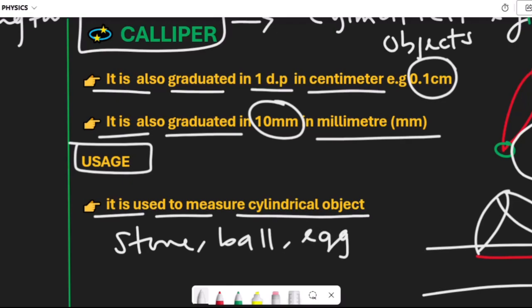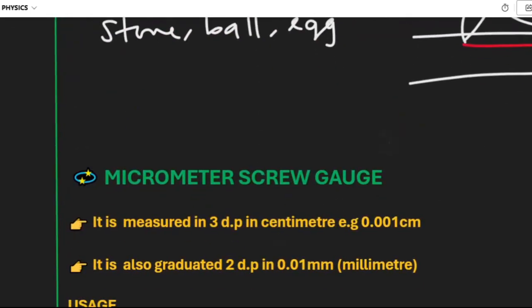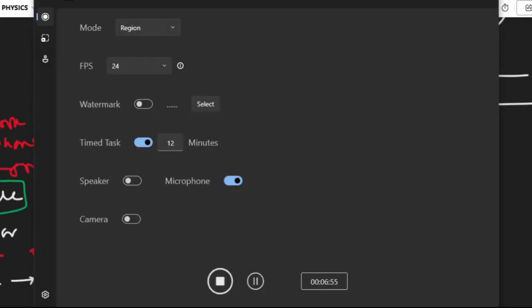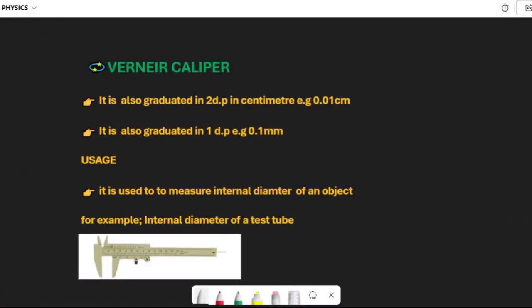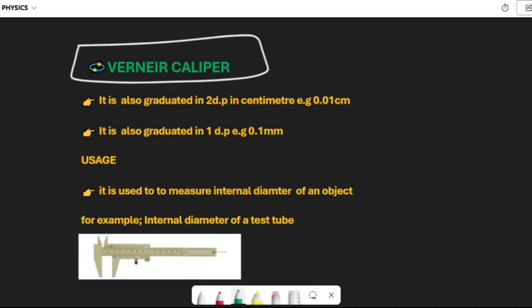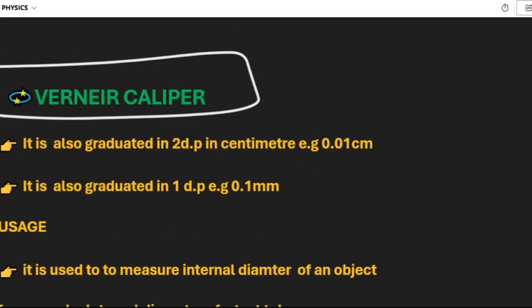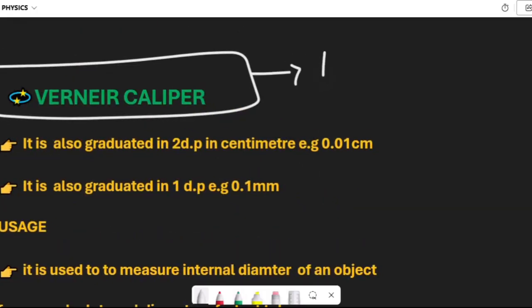Let's consider another instrument we make use of when we are measuring length. The other kind of instrument is called the vernier caliper. Now, the vernier caliper is just the advanced kind of instrument compared to your caliper. Majorly, the vernier caliper is used for round objects, just the way we have our normal caliper. But in this case, the vernier caliper helps us to measure the diameter of the object.